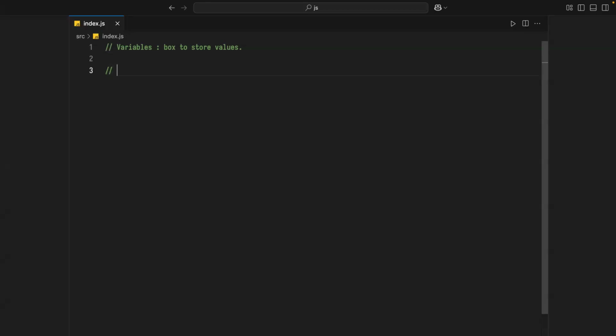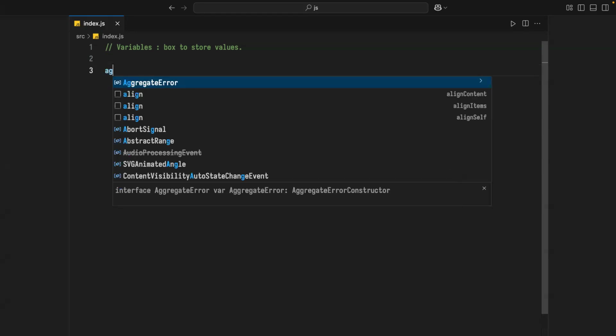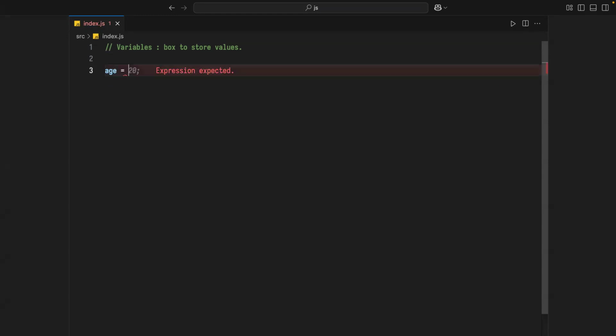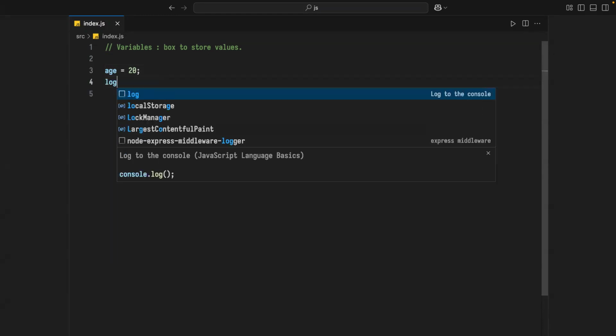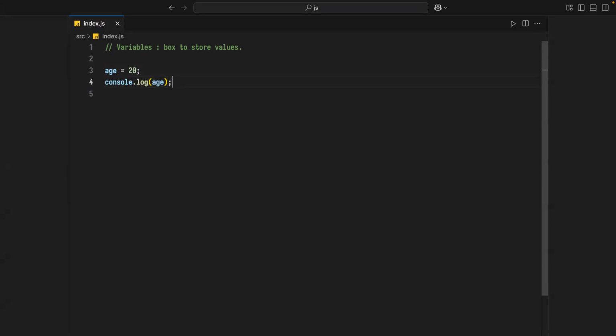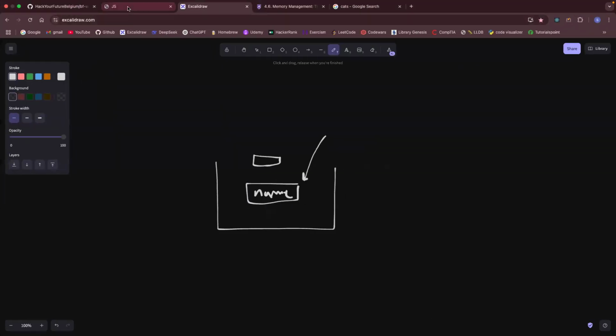Now, the first way here is without using anything. So without using any keyword to declare a variable. So if I, for example, type here, age is equal to 20. Now, in JavaScript, surprisingly, that's actually not wrong. So I can declare a variable just like in Python, as you can see, without any keyword. And now here to convince you, I can just log my variable here, age. And now if I go to my live server and I click go to the console, as you can see, I have the value 20.